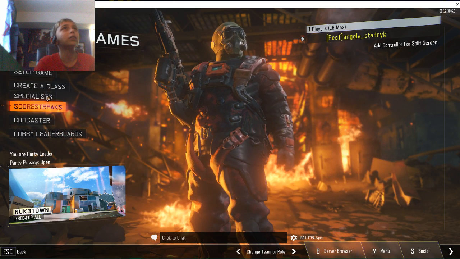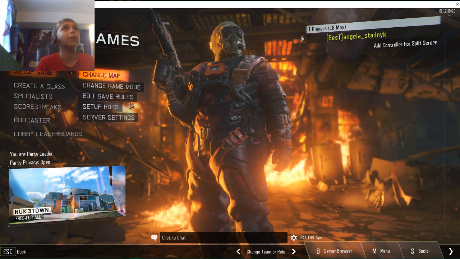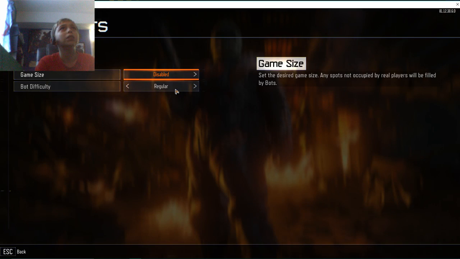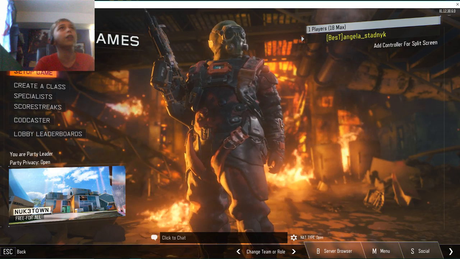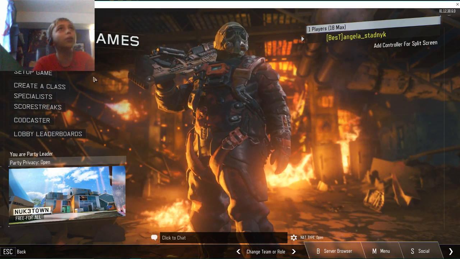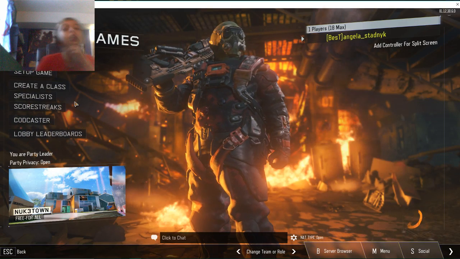We can go ahead and load one bot in. Let's go ahead and do that. Set up bot. Set up bot. And then go one. That's two. I don't care. Two. Either one. Bots in this game. Show you my mod menu, which I forgot to put on. You know what? Let's just. Man.